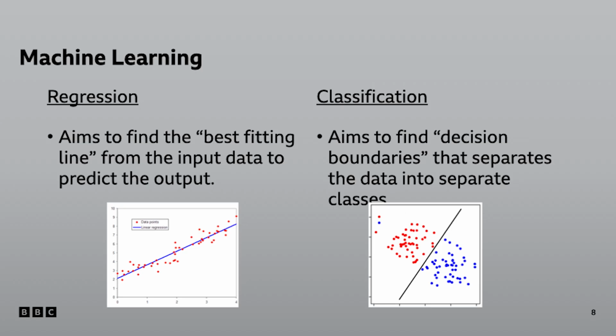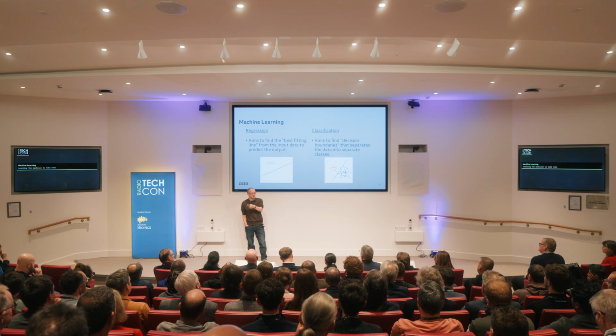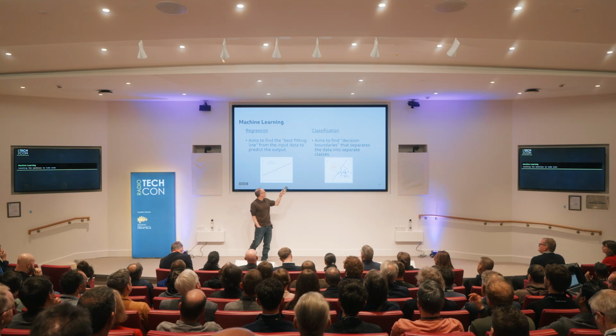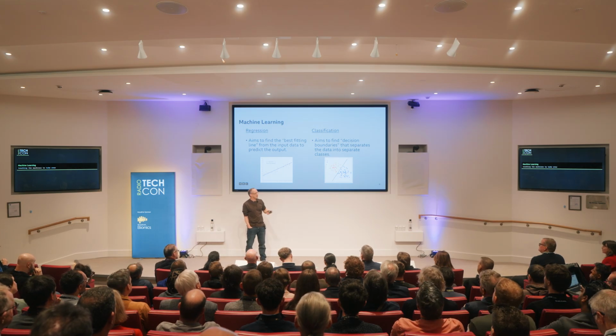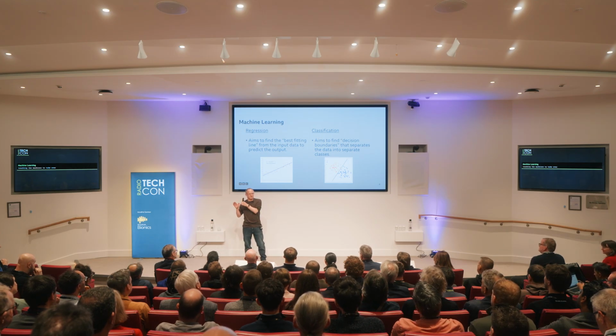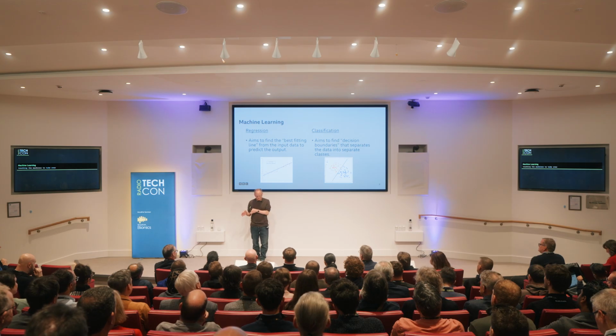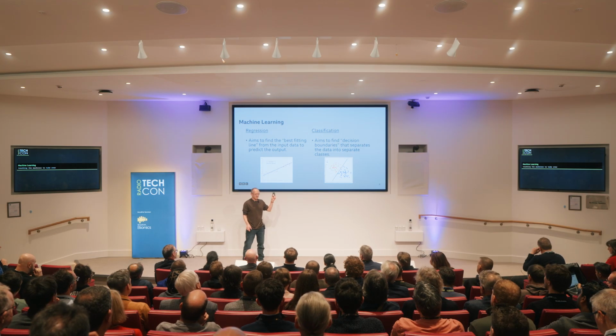The other one you've got is your classification. Your classic, is this a picture of a cat or a picture of a dog? Or maybe is this audio good or this audio bad? So that might seem the one to choose. The problem is, in order to do that, you have to present the model with lots of bits of good audio and lots of bits of bad audio. And luckily, we don't have lots of bits of bad audio. We've got lots of good audio and we've got a few bits of bad audio. So what we decided to use was the regression model.